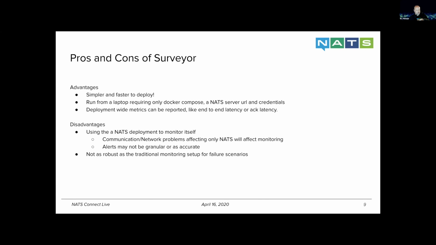Of course, there are disadvantages. We are using the thing that we're monitoring as the transport for the thing that we're monitoring. And so, if there's a split brain on your network, or if your Prometheus can't access the NATS, or its nearest node is down, or you have configured only one, you'll have gaps in your graph. So you can do a lot with the data we generate, but it's not the be all and end all of monitoring NATS infrastructure. You'll still need some additional tooling that runs near your nodes.